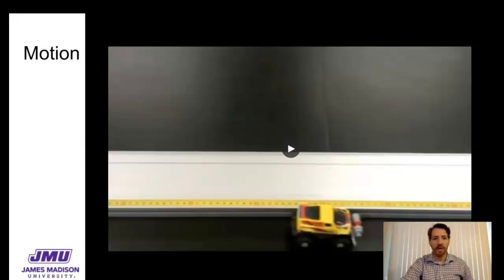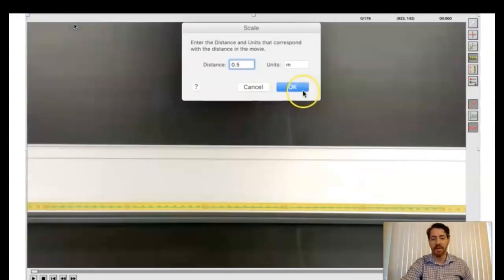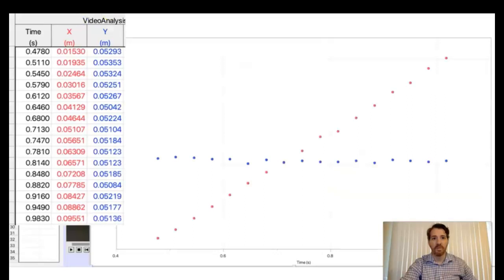So in order to know how far it moves, I want to compare it to a meter. So I marked out that from here to here is 50 centimeters. It's 0.5 meters. And then what I did was I went frame by frame, and I made a data table of where the buggy is. On the screen it has an X and a Y position, and so I filled in this data table of the X and Y positions at each given time in the video.